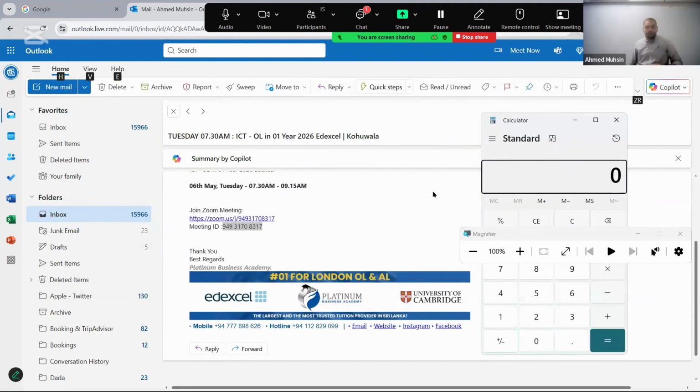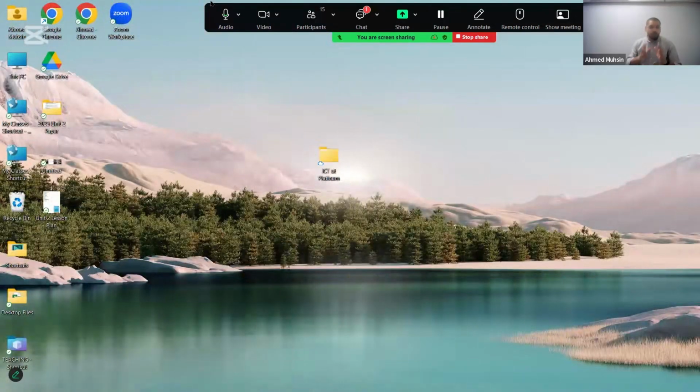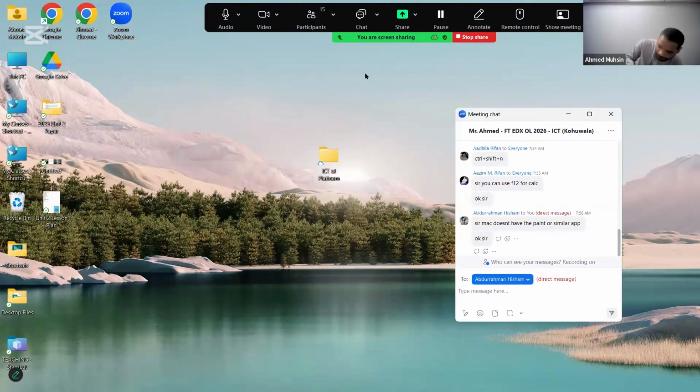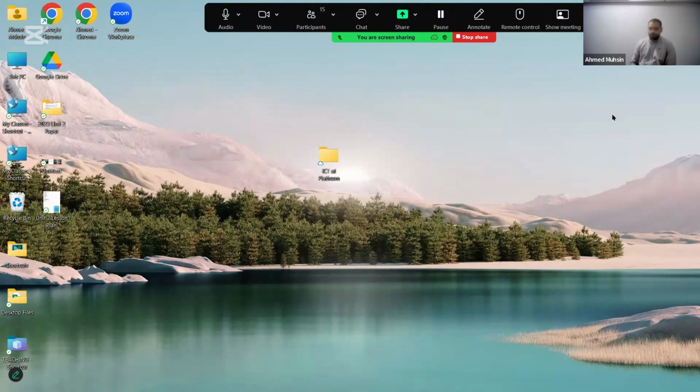Take your fingers off. This might take some time to get used to, okay? But trust me, once you get used to this, it will be so much faster than taking the mouse and trying to find a program. Everybody okay with this? Get used to shortcut keys. You'll be so much faster. Okay?